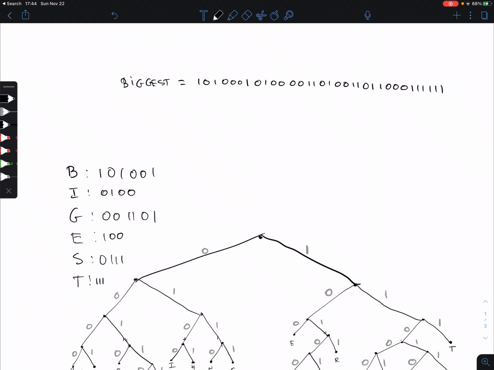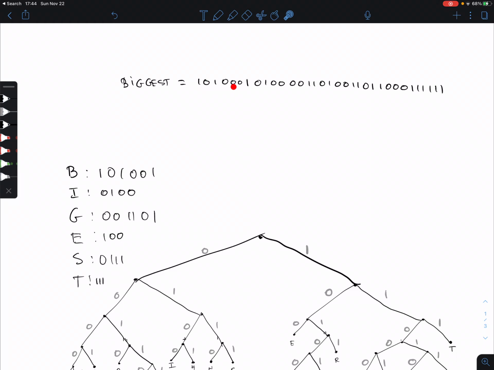Well, this is biggest. It's a long string, but if we would just have used the ASCII code, where every letter is indicated by a binary string of length 5, to indicate the numbers from 1 to 26. So that would be 5 times, and how many letters do we have? 7 letters. That would be 35. And how much do we have now?